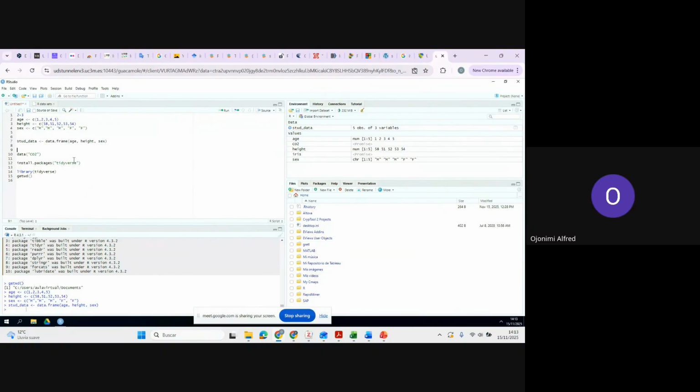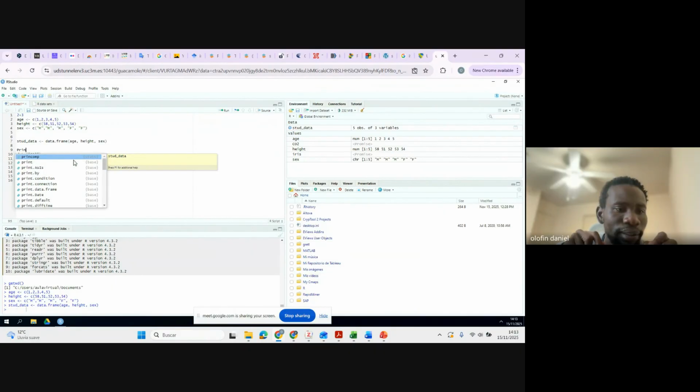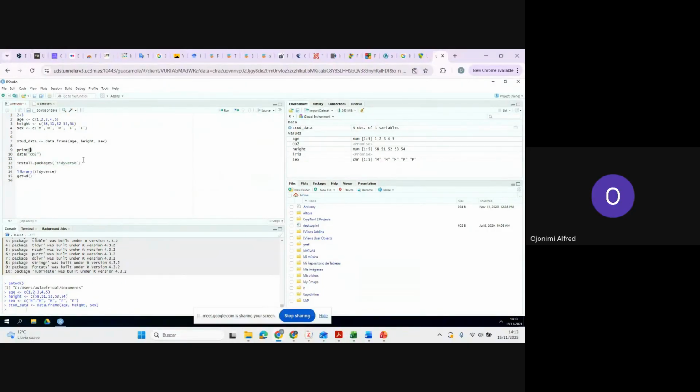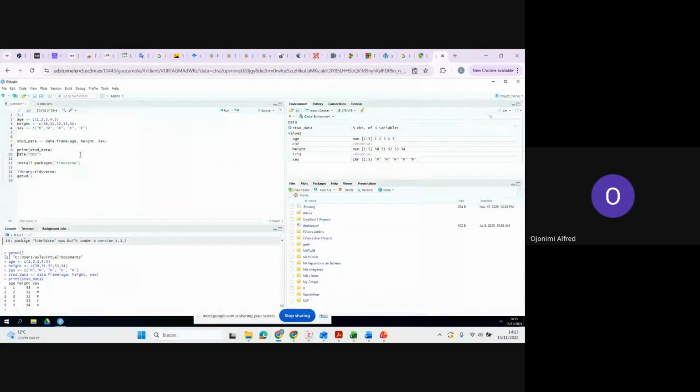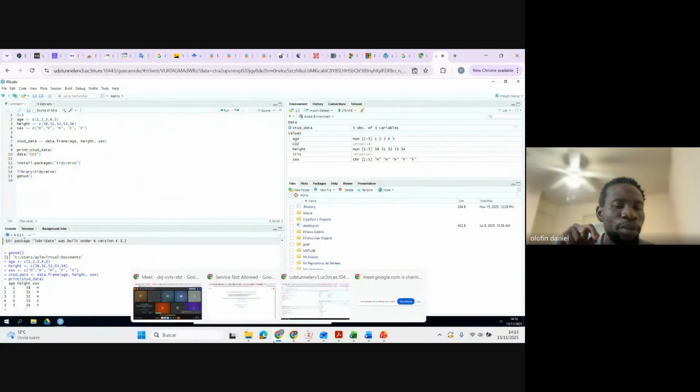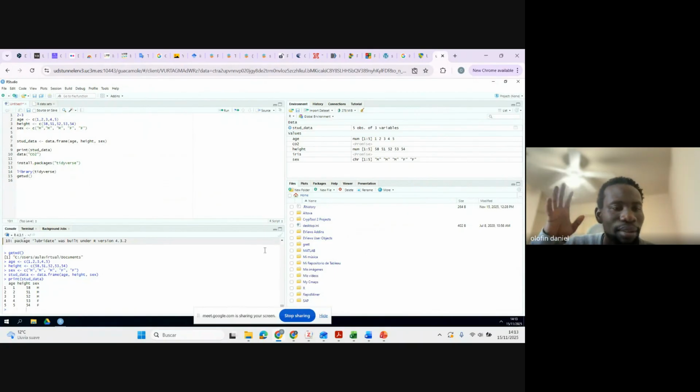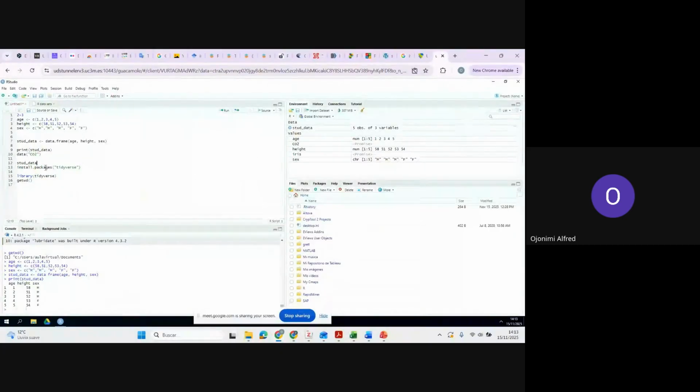So what is the print? I should just type print. Print, yeah. Then pass the student underscore data. So should I put quote marks? No. Wow. Thank you very much. And if you don't want to use print, you can just write student underscore data. Automatically it's going to show your data. Oh, automatically. Yeah, it's showing it. So yeah, thank you very much.